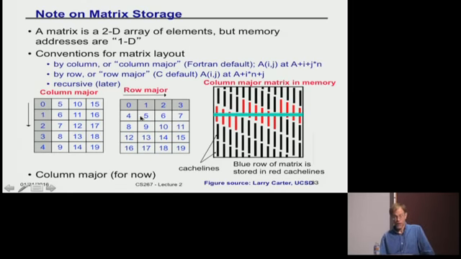And so this is the order of your 5x4 matrix, where I've indexed it as to the addresses in memory. When you write a piece of code and you access A sub ij, the compiler has to do a little bit of work to translate that into an actual location. So it's the address of the initial entry, and then if it's in column major order, you add the row index, and then you add the column index times the number of rows, right? So that's how you figure out where you are. There are other ways to do it too, and we'll talk about those later, but these are the simplest.